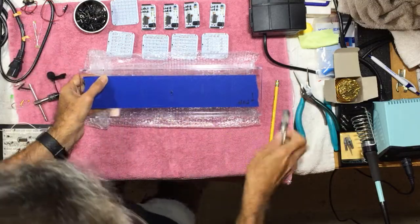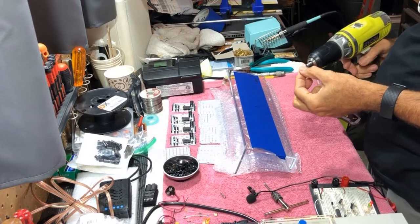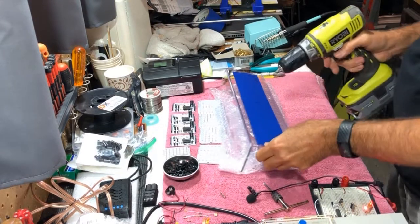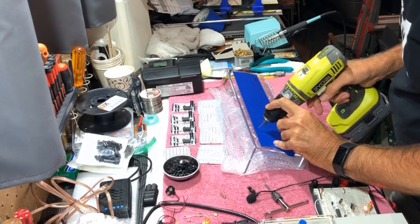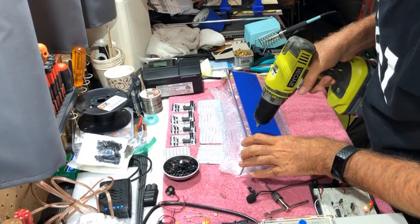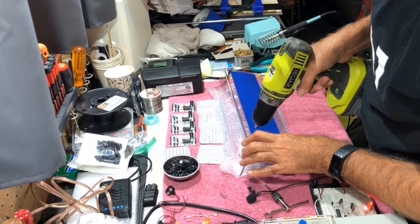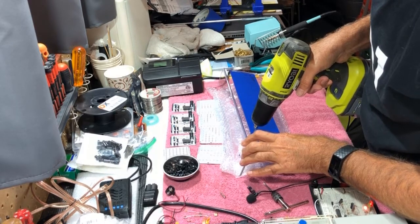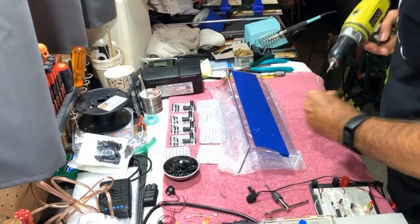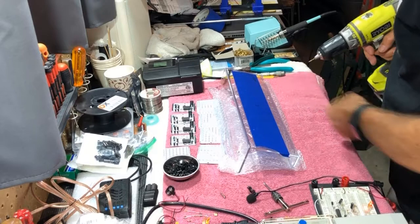Just like that. Because we're drilling into plexiglass, we want to start small and drill slow. So you really want to have a variable speed drill here. And then since we punched our locations, we just have to drill through. One of the tricks with plexiglass is not to melt it.